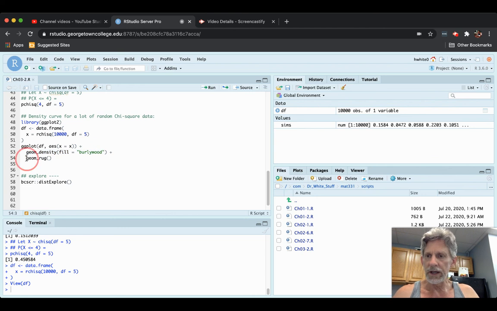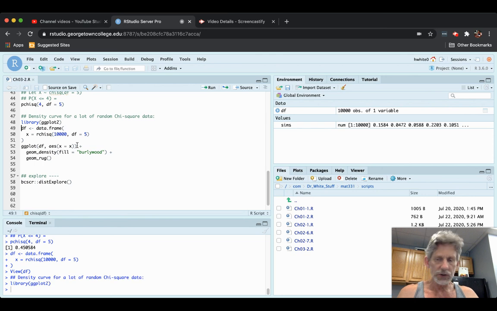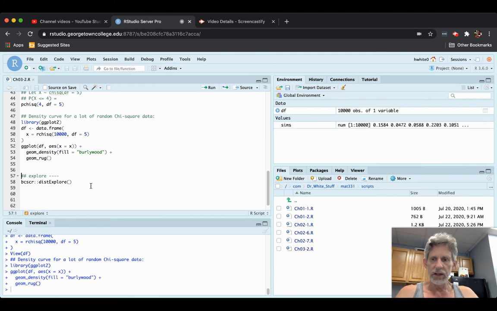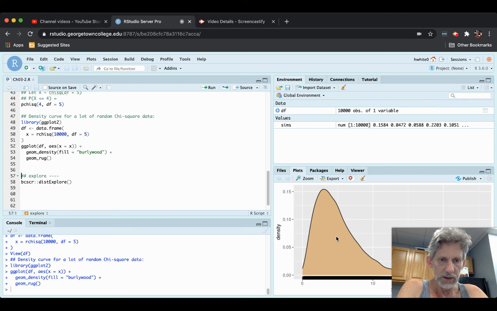And if you also ask for a rug of individual values at the bottom, then you're going to get a nice graph. I need to library ggplot2 to make sure that package is attached, and then I can run this function. And I'm going to get this nice little graph here.